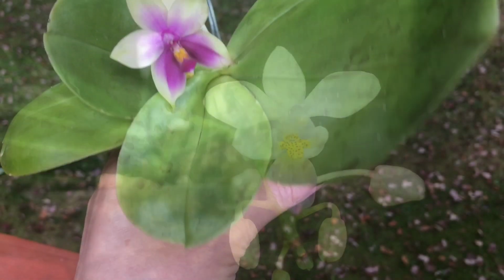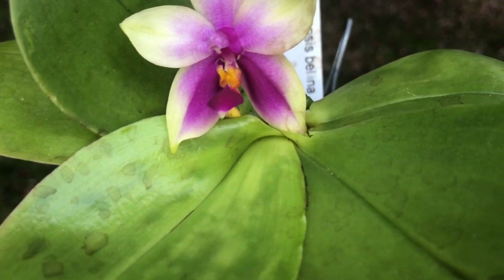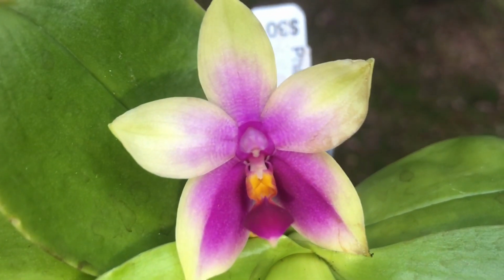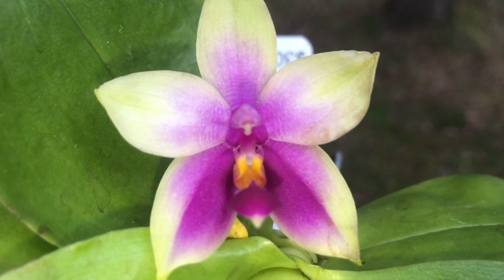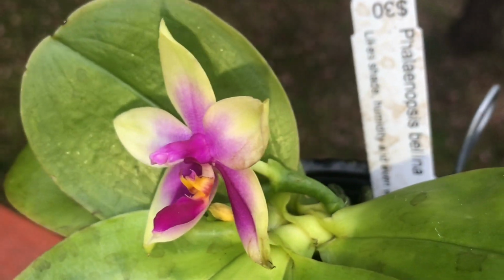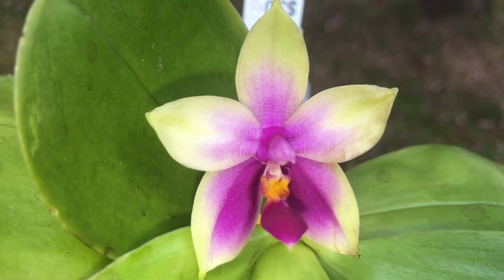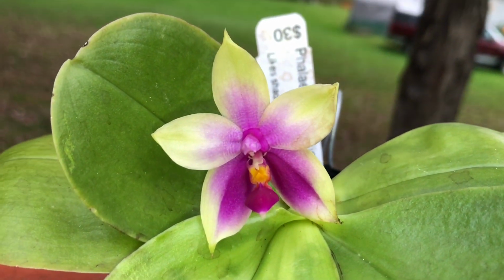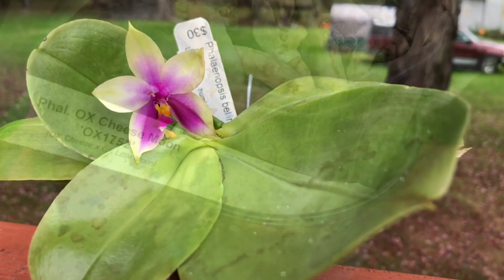You know, I have more Asian phals in bloom, like this one, Belina. I brought it from Florida, and 3 weeks ago it just started to open its first flower. See, the leaves are still clean, and yesterday I sprayed them. Sorry, sloppy looking phal, but pretty and fragrant. The shape of the flower is perfect, and it opened so flat. The second flower on its spike looks like it's not going to make it. I'm thinking maybe I water it not enough, or she is just mad at me for bringing her from sunny Florida to cold and gloomy Pennsylvania. That's what it is.